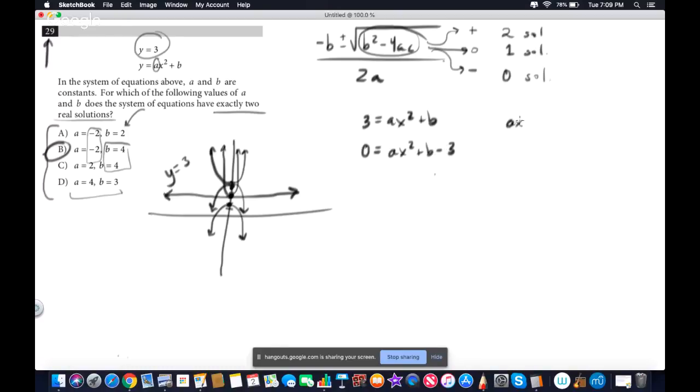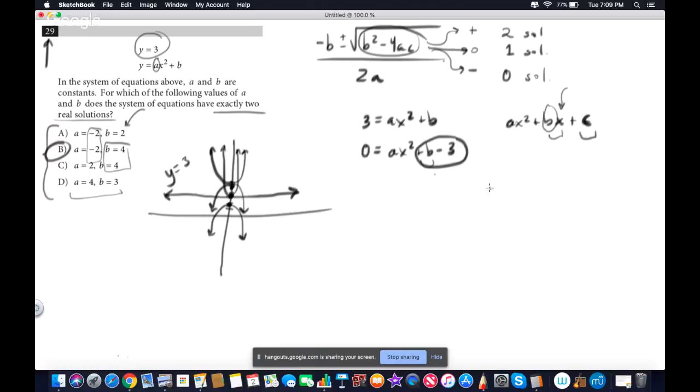Now, standard form is ax squared plus bx plus c, which is really close, except it's important to notice that this b is not the same as this b. Why? Because b is just a placeholder to say whatever the coefficient of x is. We don't even have a coefficient of x. So in our equation, a is a, but b minus 3 is your c value, which is hard. You have to plug those in up here.